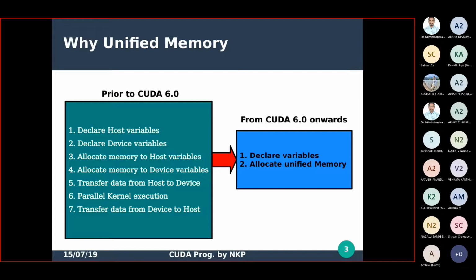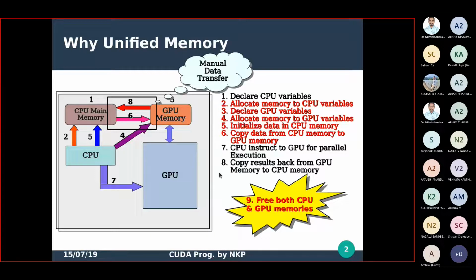So the entire process was manual, and that increases the number of lines in your code, and it increases the complexity of your code also, right? So every time, whenever you want to perform any operation on GPU, you are supposed to perform all these 8 steps, right? But now from CUDA 6.0 onwards, these steps two to six are automated.